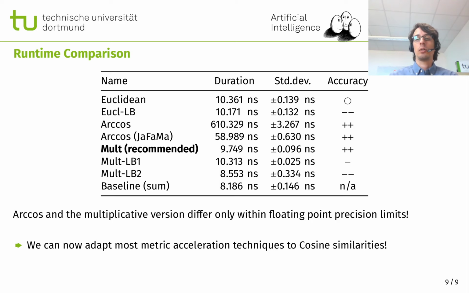If we don't use the standard library arccos, but a library that's called Jafama, it's only 6 times slower than Euclidean distance. But even 6 times slower than Euclidean distance may be a problem in some cases. With the new version that avoids the arccos, instead only has the product and the square root, we are at a performance that is even slightly better than Euclidean distance. And this case is not even using sparsity yet. If we have sparse data, the difference is likely to be even larger.